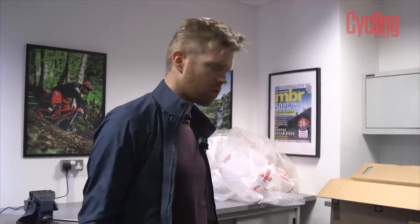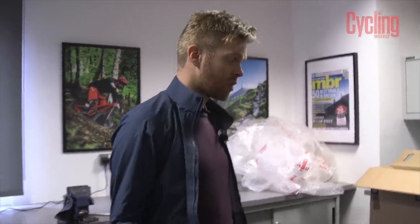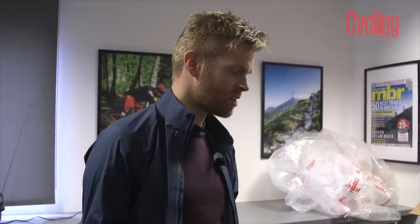I'm flying out to Mallorca and I thought this was a good opportunity to show you how I pack a bike into a bike box. I'm going to share little nuggets, tricks, and hacks I've learned to protect your bike so it gets there in one piece. I'll also cover things that make life less stressful when building it back up on the other side.